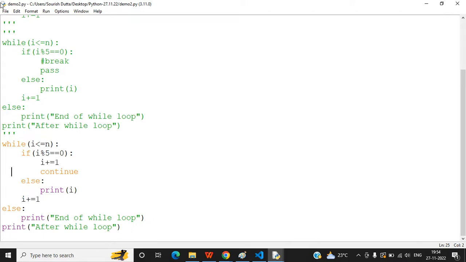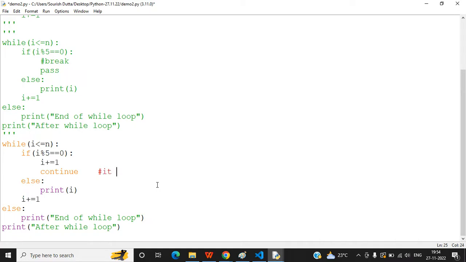Continue is actually taking you to the condition part of the loop, for the next iteration. I am putting a remark here.